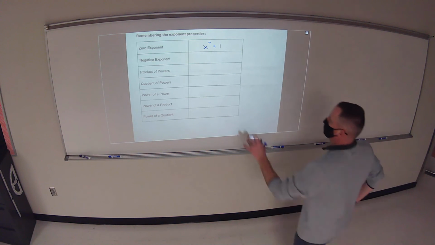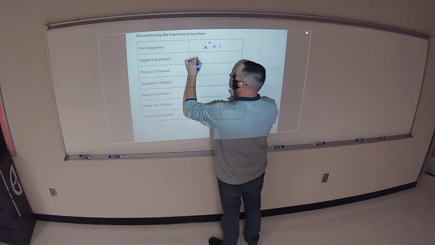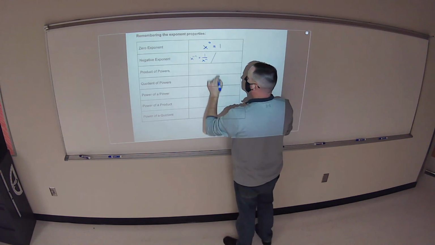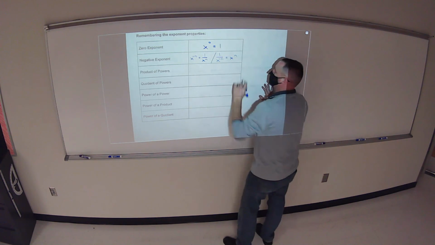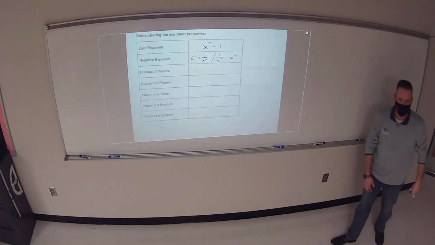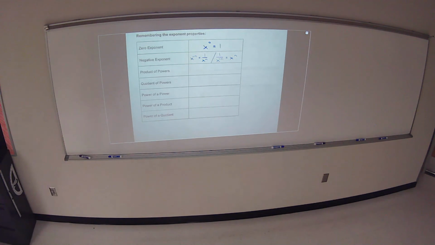Okay, this is the only one that I'm going to put in 2 of these. If I have an x to the negative n, remember that's equal to 1 over x to the n. And the second half of it says if I have 1 over x to the negative n, that becomes just x to the positive n. Now, technically, I'm going to be honest, they mean the same thing, but a lot of students get confused about the one that's on the bottom and the one on the top. Because technically all you're doing is taking the reciprocal of each of those. That's all you're doing. Okay?